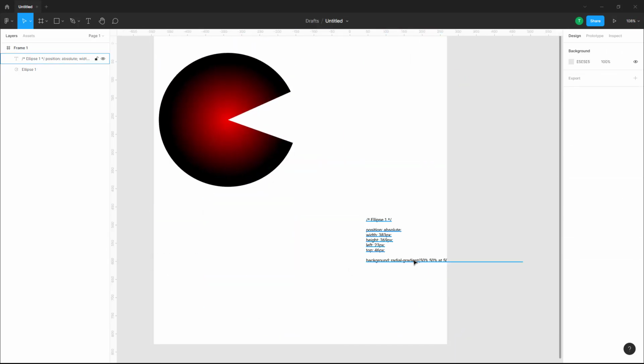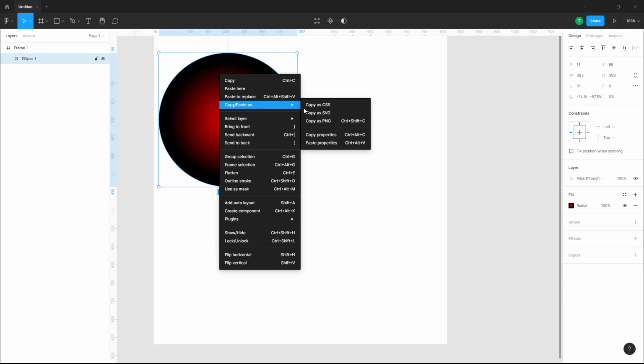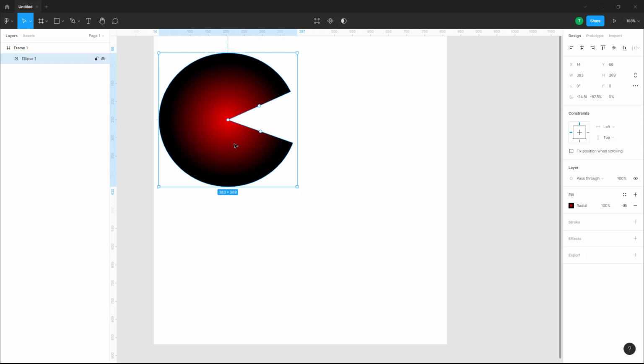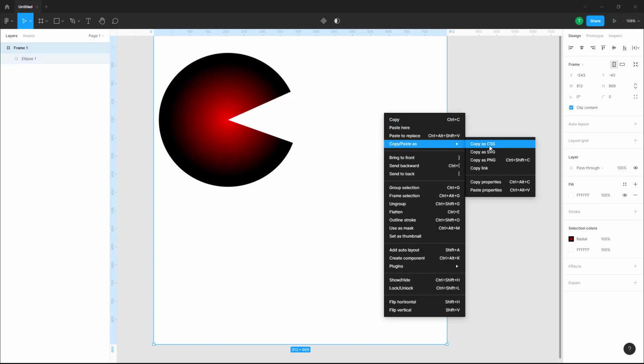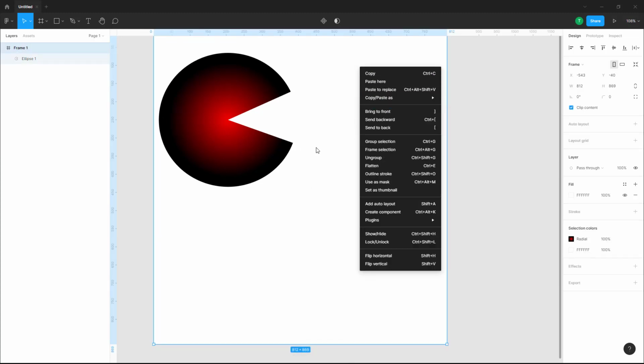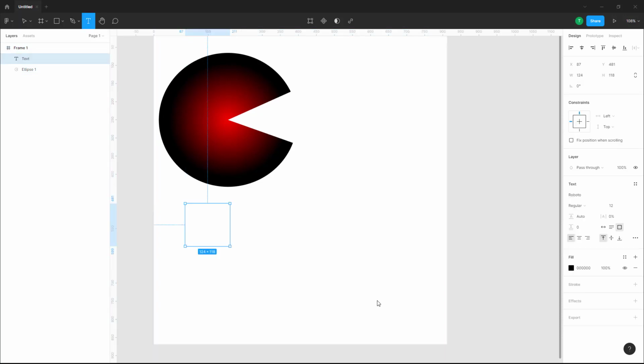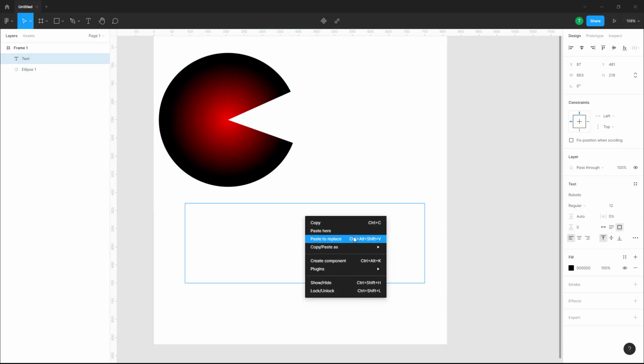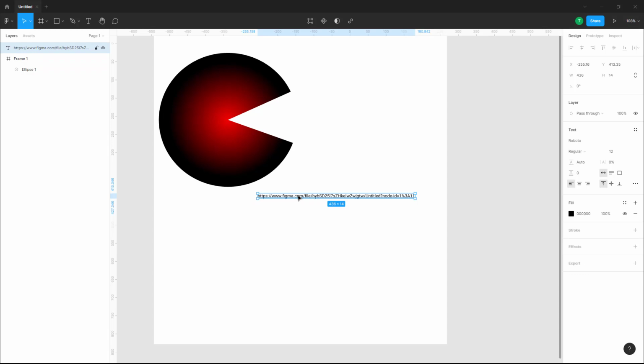So I'm just going to go around, delete all of these right here. Let me just copy this right here. So you can see that I can copy properties right here. Let me copy this link right here. What happens is that as I copied out the link to this frame, if I were to go onto a text file right here and paste this, it has copied out the link to this exact project file, so that you can paste this onto any web browser and access that. So that is how you can use the copy as option inside of Figma.